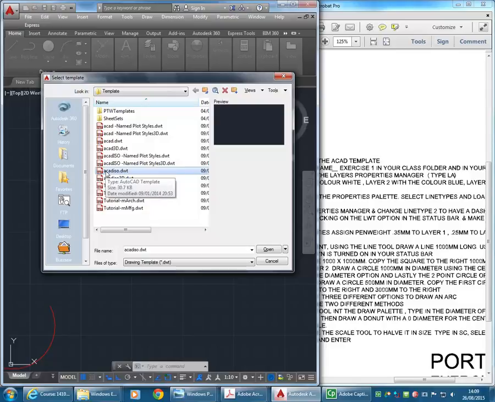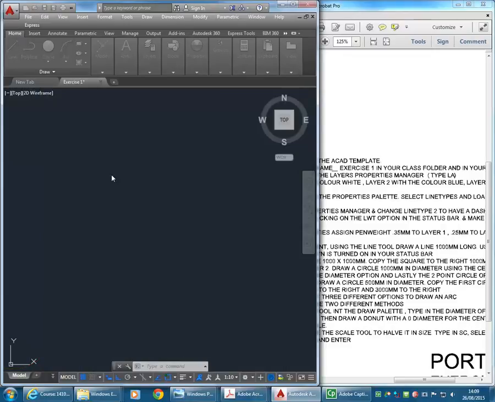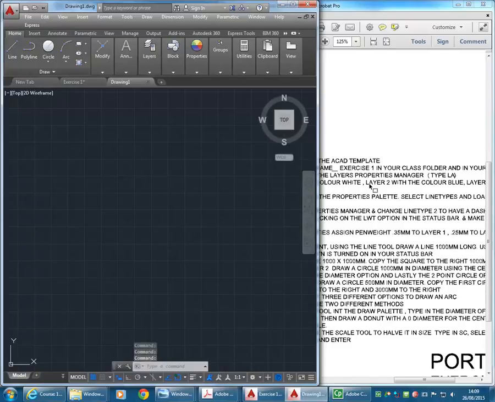And it's better if you have something set up just for metric. So AutoCAD ISO, the International Standards Organization, is a better one. So if you use that, you'll be better off. Don't worry if you've started a new file already using a different template, but when you start your new files for later exercises, try to use AutoCAD ISO. So double clicking will make the new file.